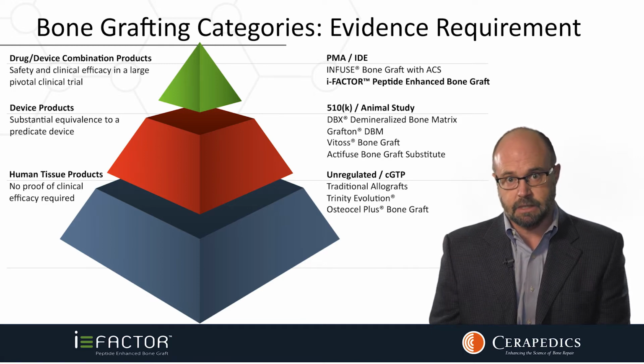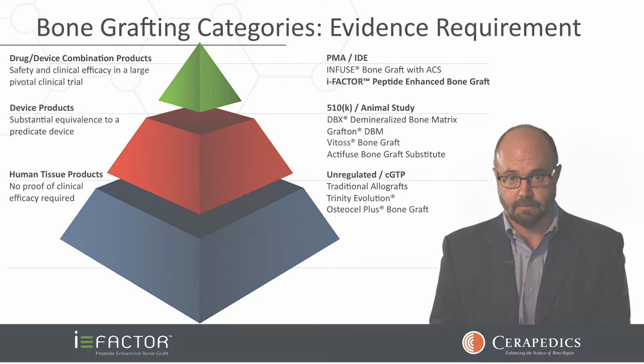And as we had discussed previously on the regulatory pathway, the HCT/P or tissue products, allograft tissue, or the homologous stem cell tissue products, those typically have no required evidence prior to their submission to the FDA, really just demonstration of their handling properties to maintain safety, to maintain viral inactivation, etc. So typically there is little to no documented evidence in either animal studies or human clinical experience, unless physicians choose to do those on their own outside of the auspices of the companies that are producing and marketing these products.